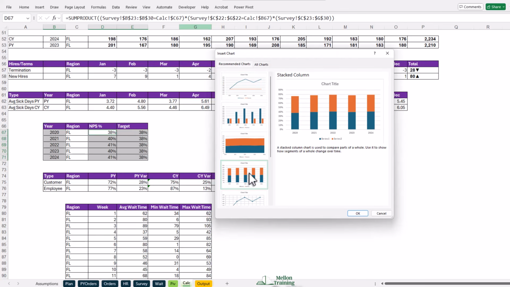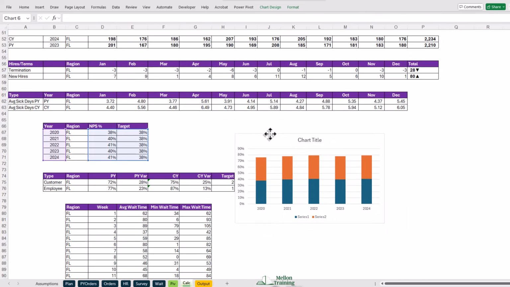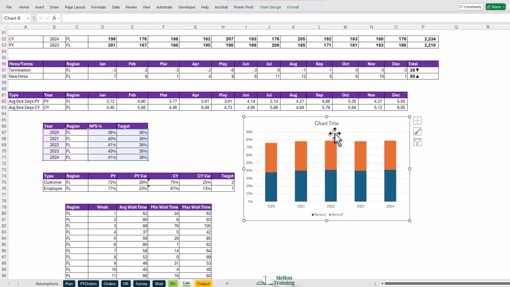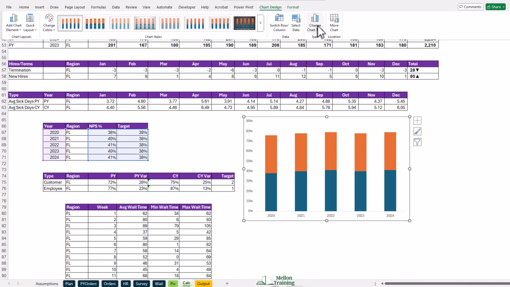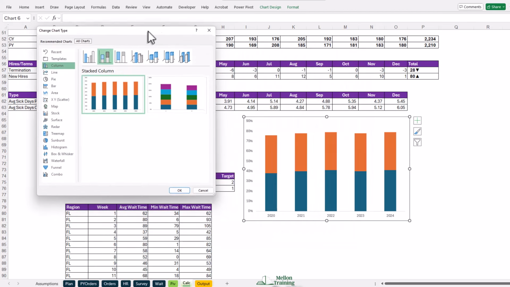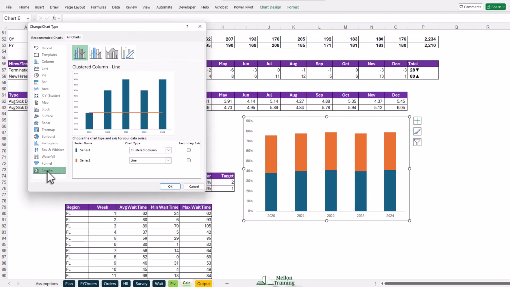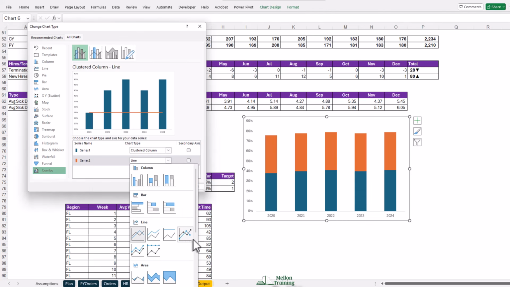I wanted to show you the Recommended Charts option in Excel to showcase our data. Sometimes it's a good idea to let Excel decide for you which chart fits best for our data. Okay, let's modify the chart. First of all, remove the title, the grid lines, and the legend. From the Chart Design tab, press the Change Chart Type button.